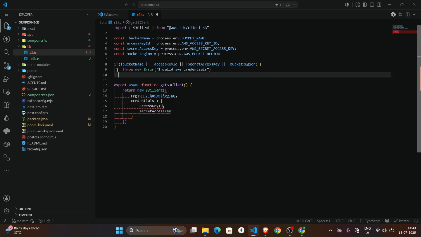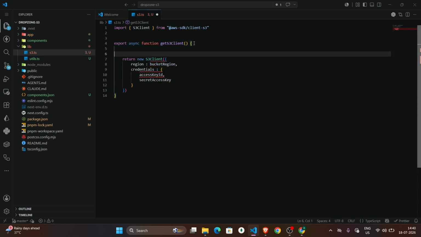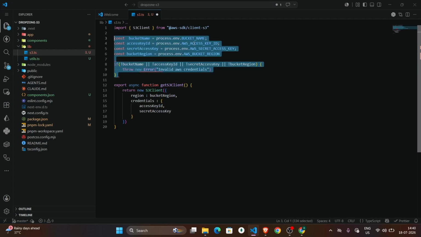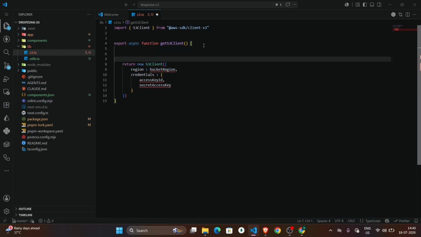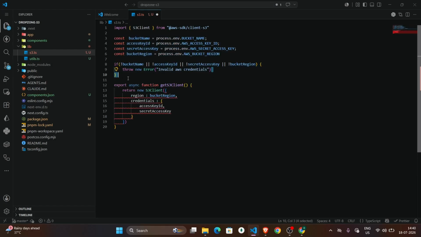And move all the variables inside the function. Copy. It's not copying.